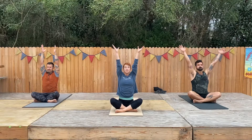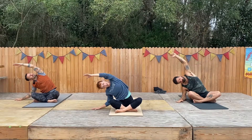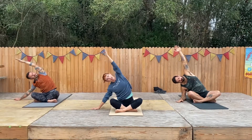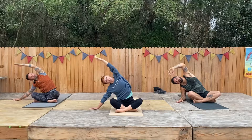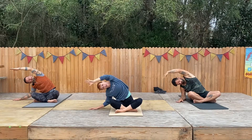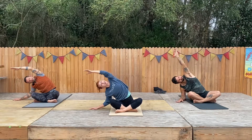Take a big breath in, raise both your arms to the sky. Exhale, drop one hand down and get a nice big side stretch. Inhale, fill your body up with air, creating space in your lungs. Exhale, relax and let it go. Inhale nice and big. Exhale, let it go. Two more times — big inhale, you can look up at the sky if you'd like. Exhale and on down.